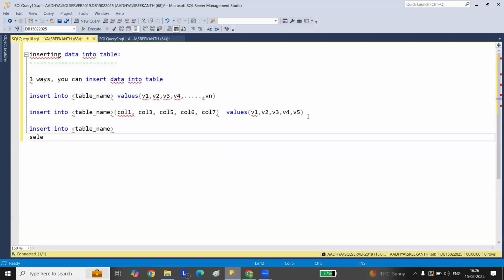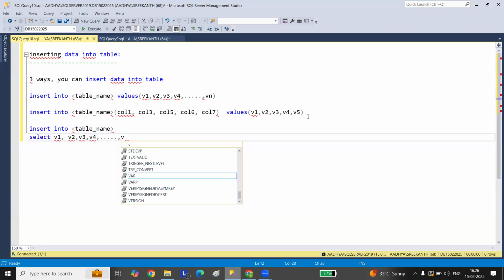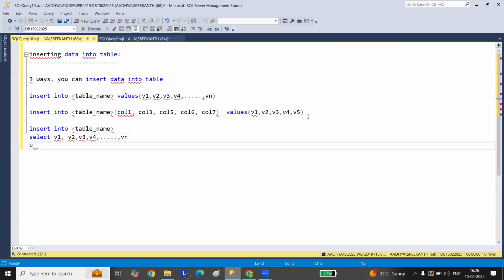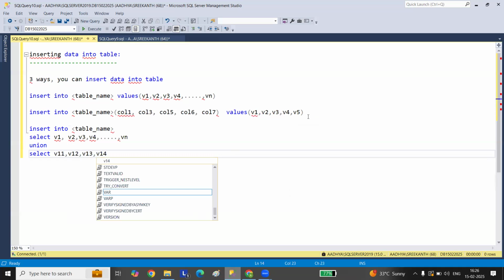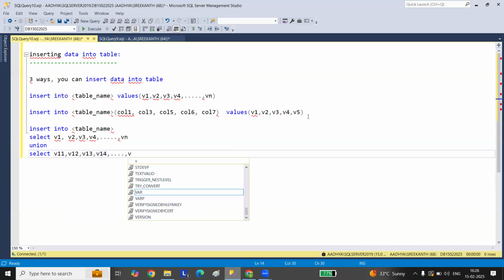So here, select V1, V2, V3, V4, Vn, union. Select V11, V12, V13, V14, V1n.